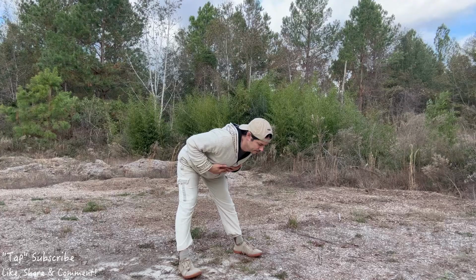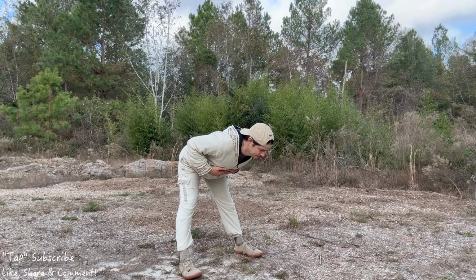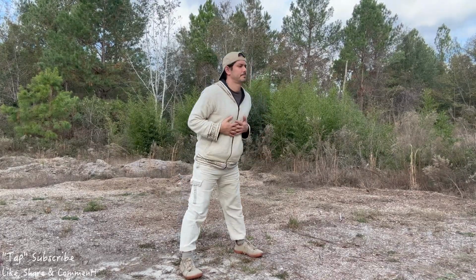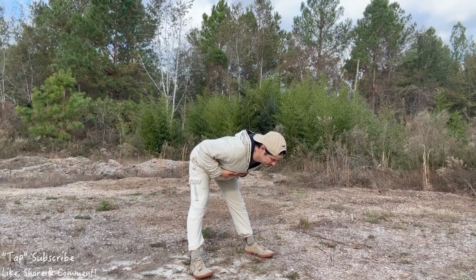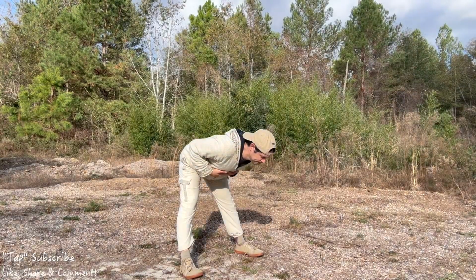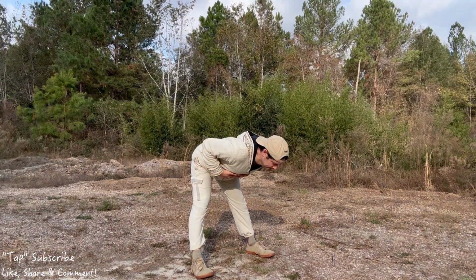A little tip on this one, notice how when I go into the hinge that my hips drop back. You want to make sure that that is happening, that way you maintain that center of balance. And you don't need to hinge super far on it, just hinge enough to where you start feeling a nice stretch in the back of your legs. And for this last rep, we'll go ahead and hold for about 10 seconds.